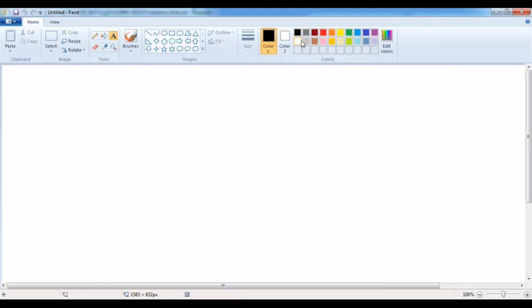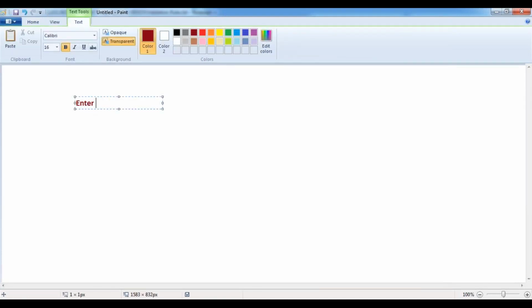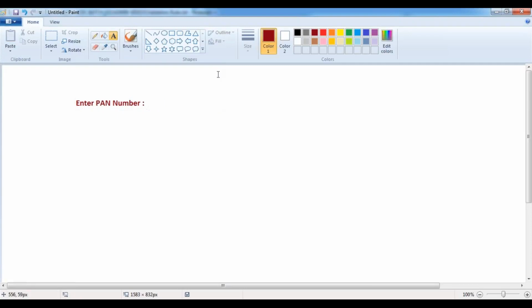There is a text box field called PAN number, to enter the PAN number of the customer. So this is the PAN number field. Now the customer is entering a PAN number value. For example, the customer has entered the PAN number value like this.